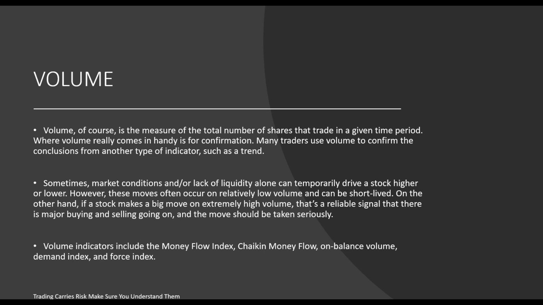Then another category we have is called volume. Volume, of course, is the measure of the total number of shares or contracts that trade in a given time period. Where volume really comes in handy is for confirmation. Many traders use volume to confirm the conclusion of another type of indicator, such as a trend. Doesn't it make common sense that if a market is moving in a trend and there's a buy opportunity, the volume of traders entering that market and buying would be increasing? If we don't see an increase in the buying in the market, and we think we see an uptrend, then maybe we should go back and reconsider it.